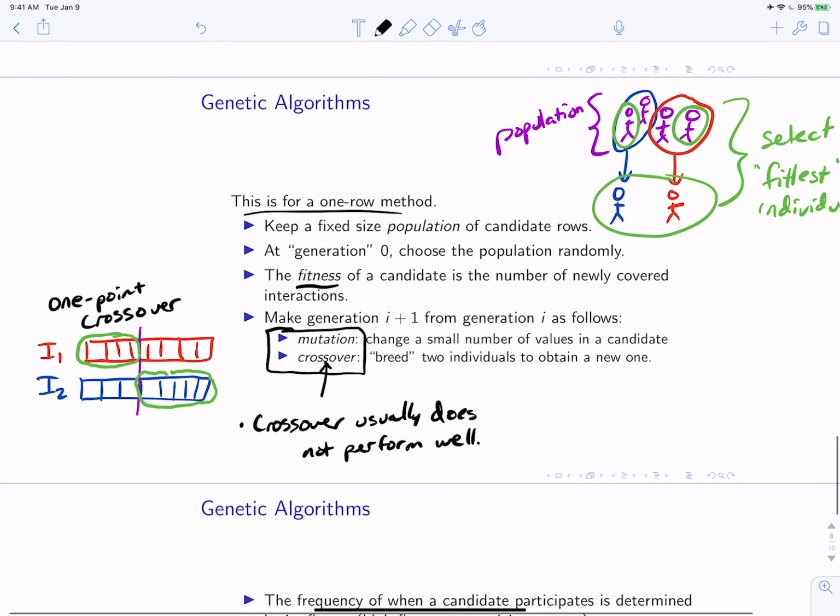Okay, so one of the things that genetic algorithms in other contexts have shown is that they're even more powerful than simulated annealing, but the downside is that they're really expensive in terms of how much computation you have to do. Because if I make one small change to the row, I potentially have to redo the whole computation.